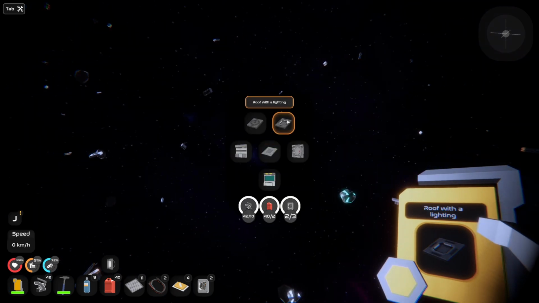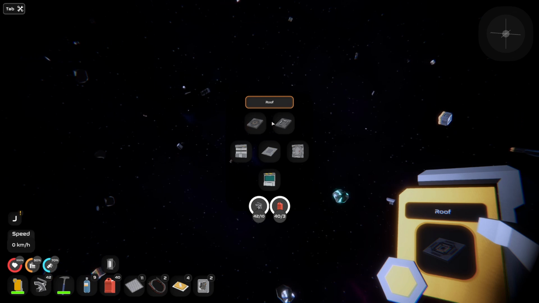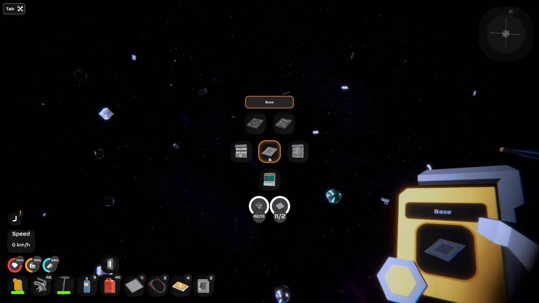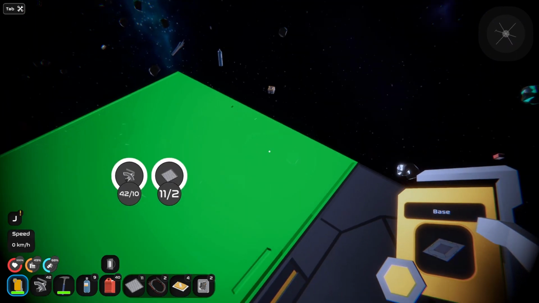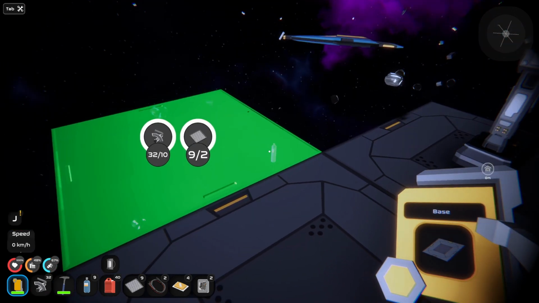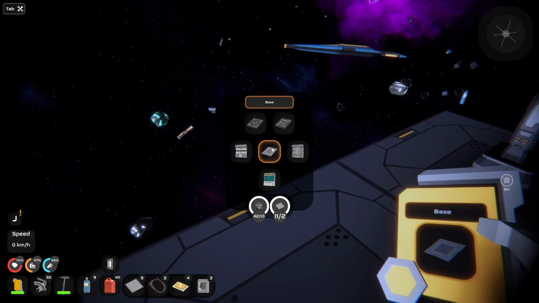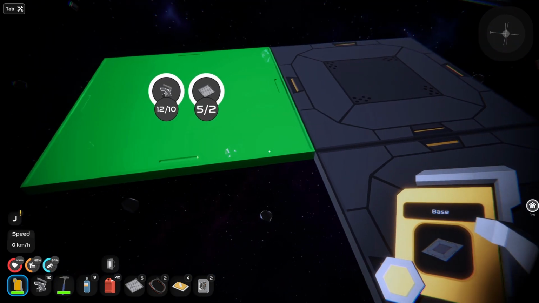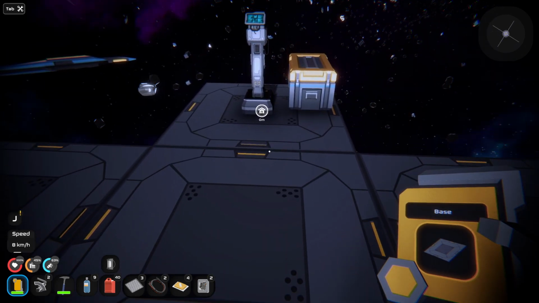Oh. Roof with lightning. Oh, lighting. What an idiot. I'm sorry. I'm kind of tired. So, base, I guess that's what we need. Oh, that's how it works. Cool. Can we only... Okay, can we only do squares? It seems like it. There's not much to choose from. It's okay. Look at this, we are expanding. Our ship is an X. That is awesome.